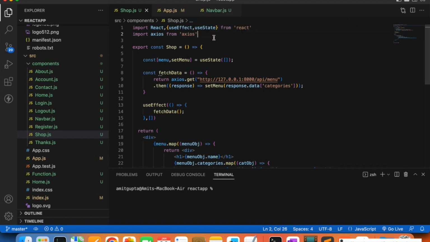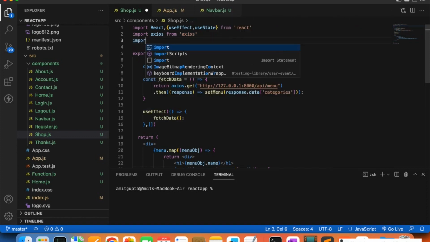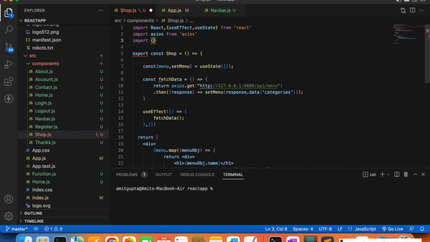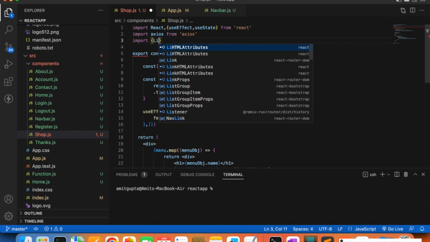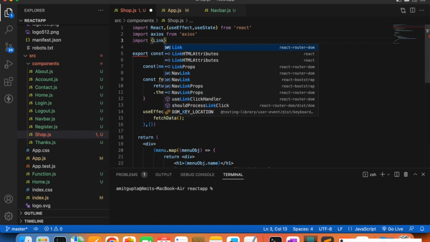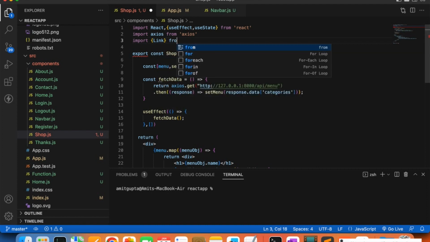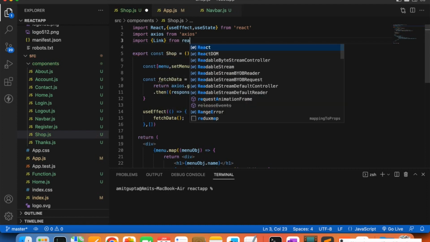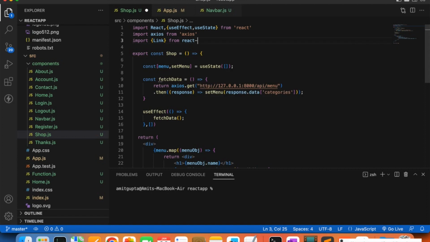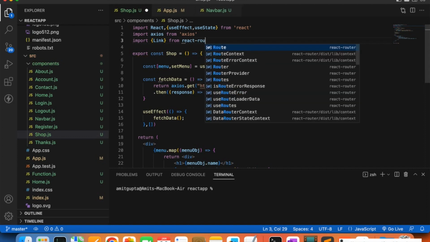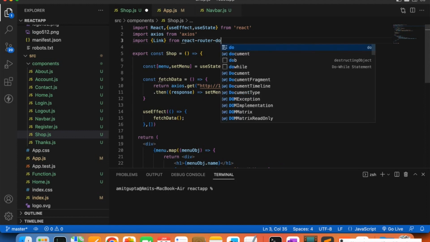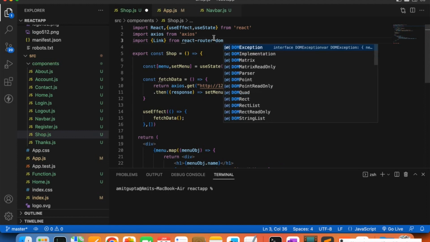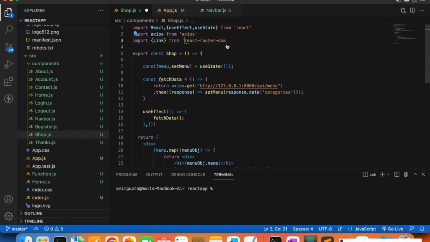so we need to make sure that we have added the link here. So one more, we are going to import here browser route also. We are going to import that, we are going to use here, but before that we are going to use here link from react router DOM.